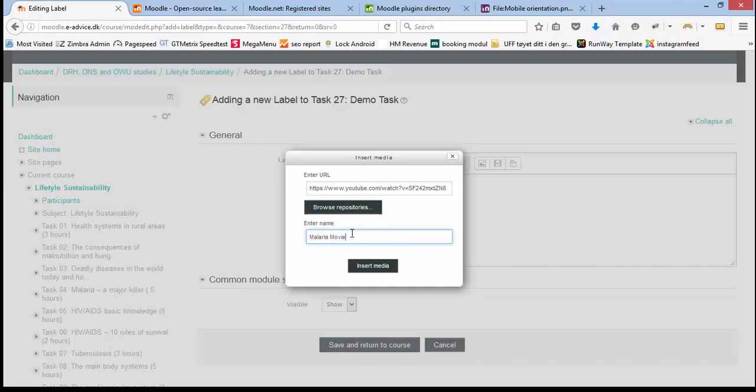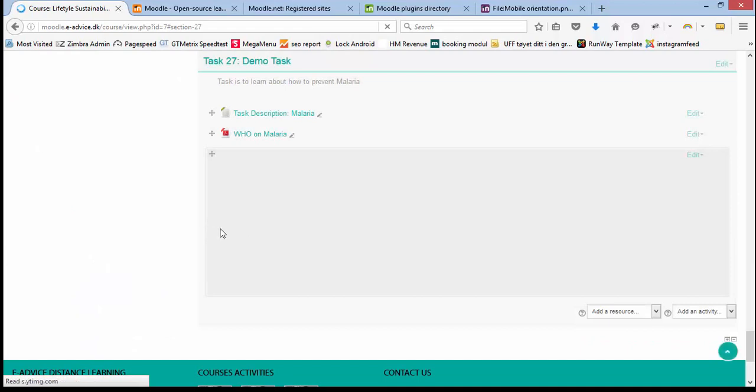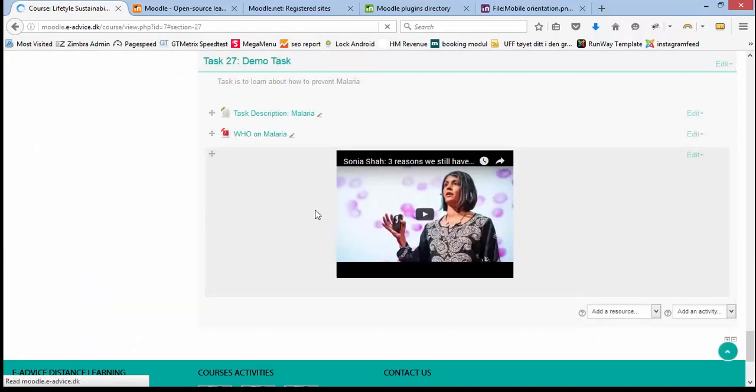Malaria movie. And I will set this here. It will just show like a link here. But when I click return to course, it should appear here on the list below.